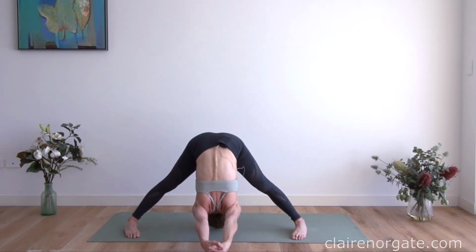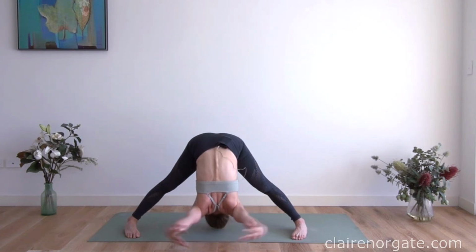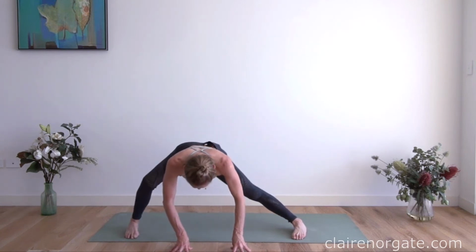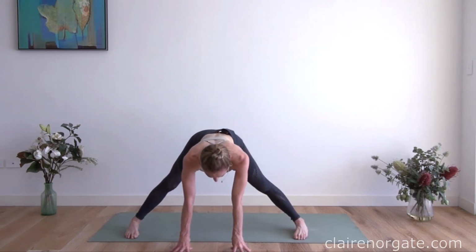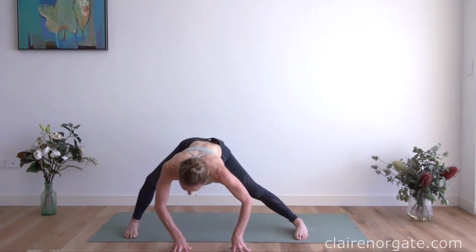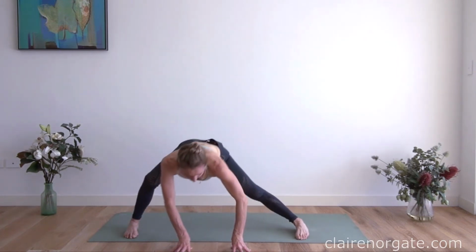So you're anchoring down through your feet. You're trying to lift your inner arches. Trying to roll the tailbone up. And exhale, release your hands. Take your fingers to the floor, take a lateral lunge to one side, come through the center. Lateral lunge to the other side, come through the center. Do that 2 more, starting to sink a little bit lower.